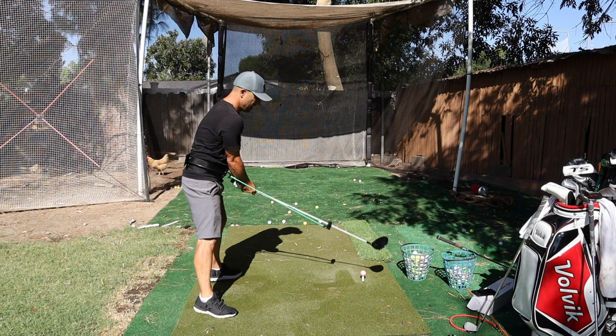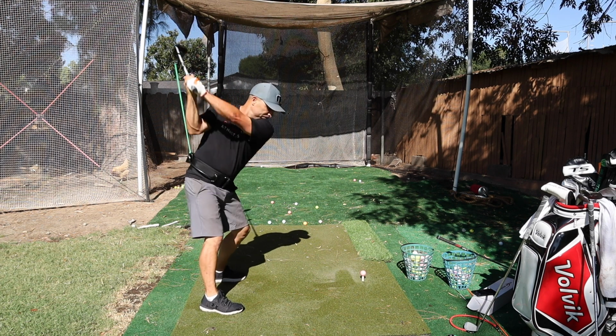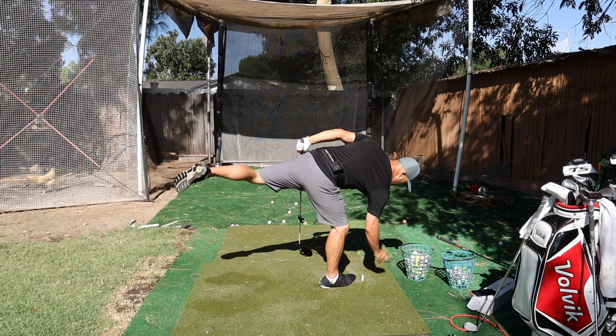I'll be honest with you. This, in my opinion, will be the number one swing aid of the year. Probably next year, this year, I don't know. But it's going to be the number one selling swing training aid in golf very soon. That's my prediction. I really like it.